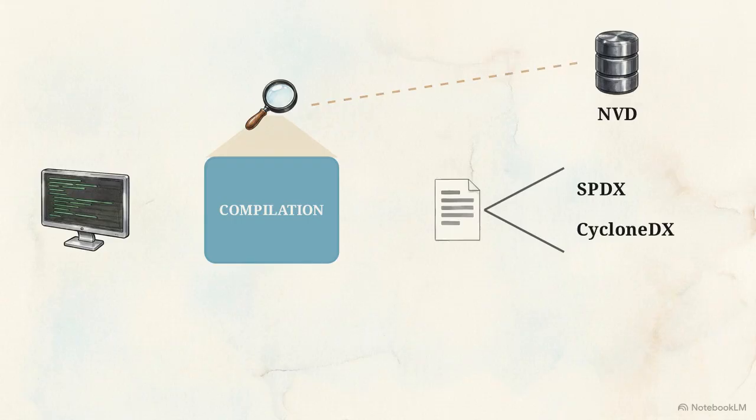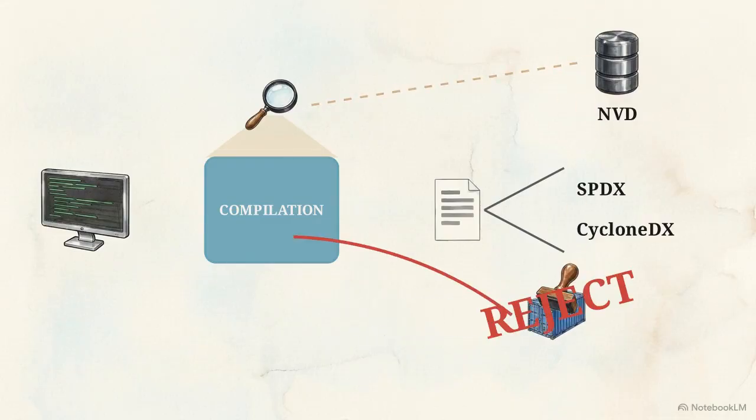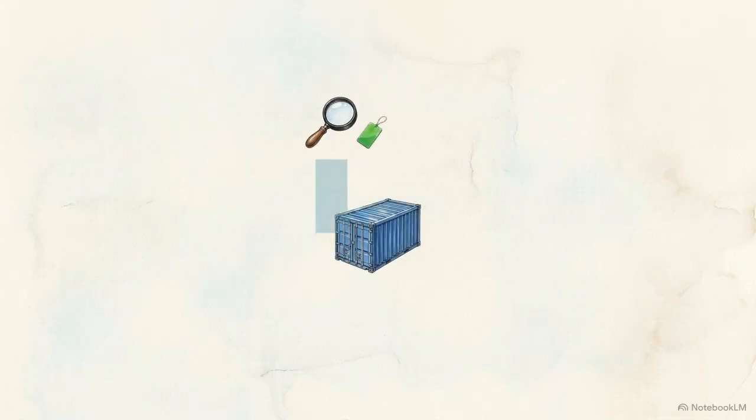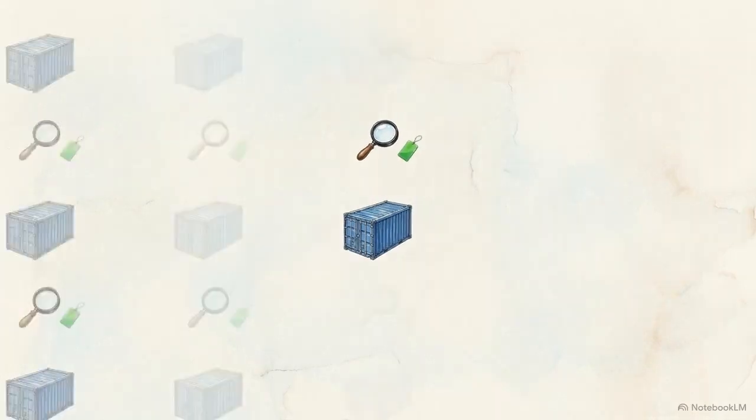The scanner cross-references the freshly generated SBOM against databases like the National Vulnerability Database to find known threats. These scans run in seconds, providing an immediate feedback loop. If flawed, the pipeline rejects the container before the code leaves the developer's machine. For small and medium enterprises, the appeal is primarily financial. As open-source tools, they require zero upfront licensing fees, only the engineering time to wire them into your CI/CD pipeline.